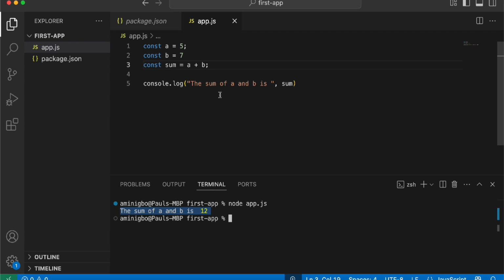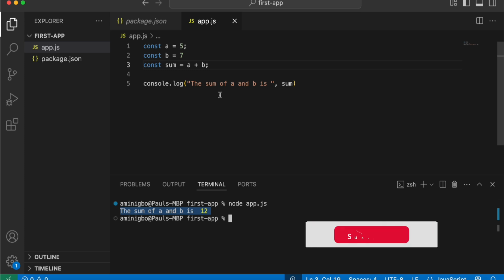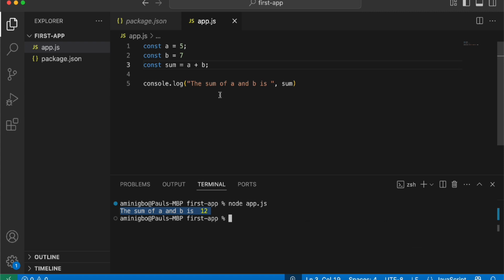And finally, I'll say run small programs often to understand how Node.js behaves. You don't wait until you write 50 lines of code, 100 lines of code before you run. For every stage, try to run your application before you go to the next stage, so you don't have lots of code that will give you lots of bugs. So at this point, I will say congratulations, you just ran your first Node.js application. And in the next video, we're going to look under the hood and understand the Node.js architecture. We're going to understand how Node.js handles code behind the scene.